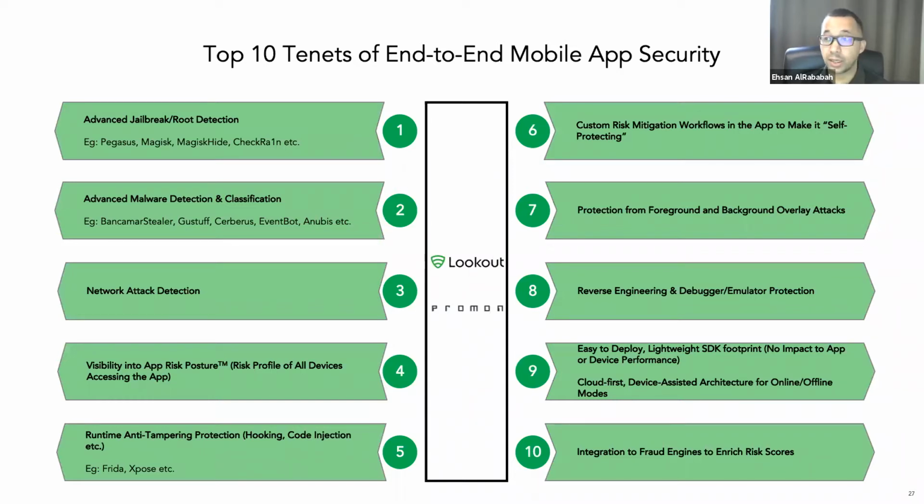You will have the most comprehensive protection against runtime tampering attacks, especially if they are using some sort of hooking frameworks or instrumentation tools like Frida, which is very challenging to protect against, and exposing any sort of other malware. You can build some sort of customized remediation, and that's because of the callbacks of Lookout App Defense. So you can customize based on the need that you have.